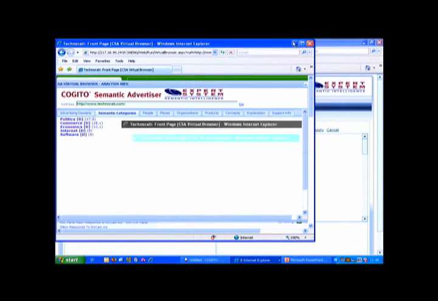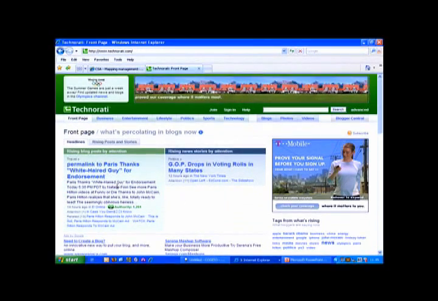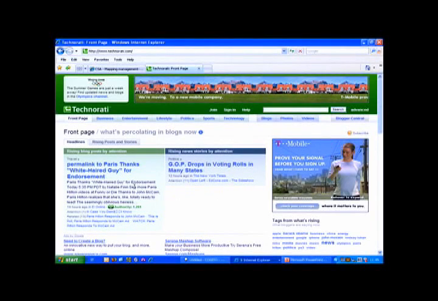If we go back and take a look at the content. This is interesting because as you can see here, for some unknown reason, maybe because there's Paris. This is a good example. Probably because there's Paris, Technorati associates that automatically to travel, even if it's an article about Paris Hilton complaining about the John McCain advertisement, I think. So Technorati in its classification sees this as the most important blog about travel.